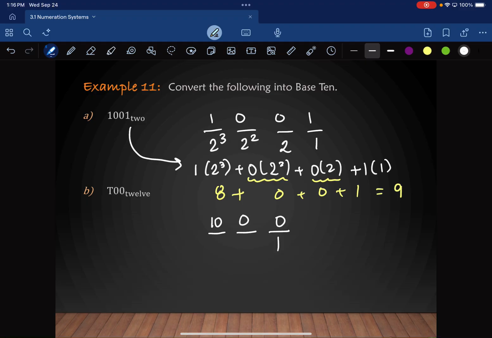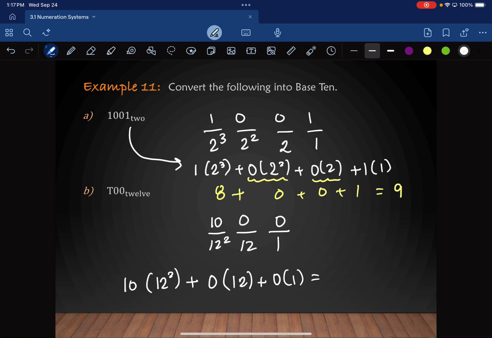So this is the ones place. I'm in base 12, so the next one is the 12's place. And what's the third one? 12 squared. And then each number in that place value is multiplied by the value of the place. So this 10 is multiplied by 12 squared. They're not very exciting, but I'm going to write them in. The 0 is multiplied by 12, and the 0 is multiplied by 1.